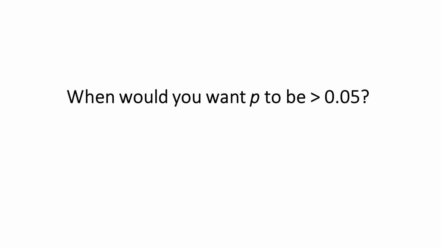Believe it or not, there's actually a time when you don't want your p-value to be less than 0.05. And that is at the start of a research study. Let me see if I can clarify that for you. So I have two groups of patients. We can just go back to our diabetic patients, and I had one group that was in the aerobic exercise group, and then one group that was in the weightlifting group.